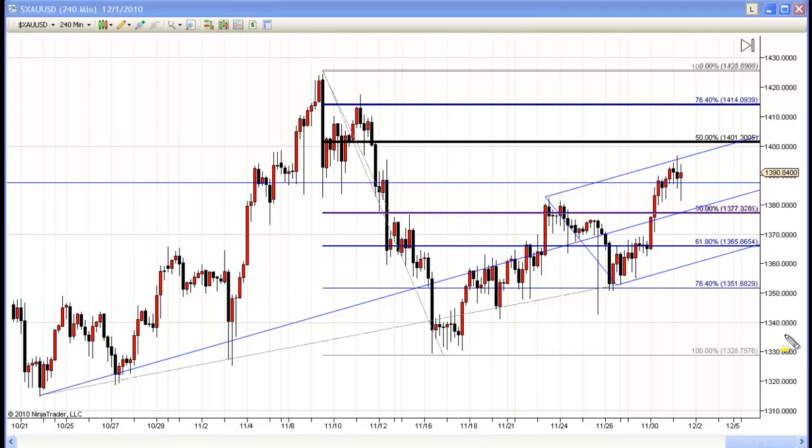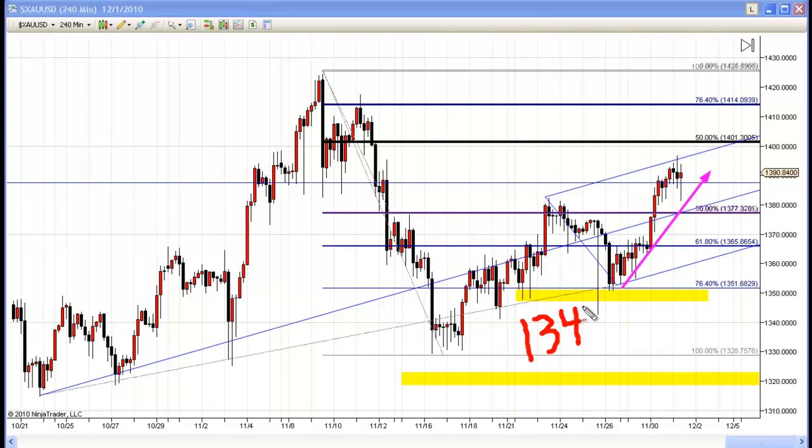The first thing that I do want to discuss is stop placement. We've currently got our stop very, very loose right in here at 1320. It's really been a doomsday stop, so to speak. At this point, though, we have had a pretty strategic and nice move up, and it also appears, at least tentatively, that we have really good support right in here. This is that 76% retracement level, 1351. My recommendation, therefore, is to move our stop to 1348. That's 1348 on a protective stop and maintain our long position.